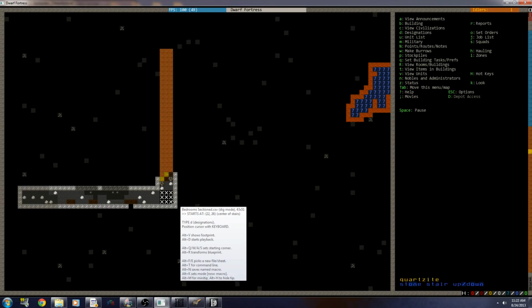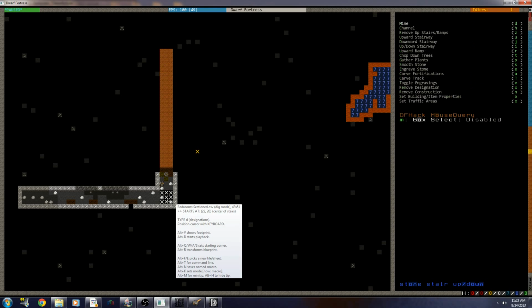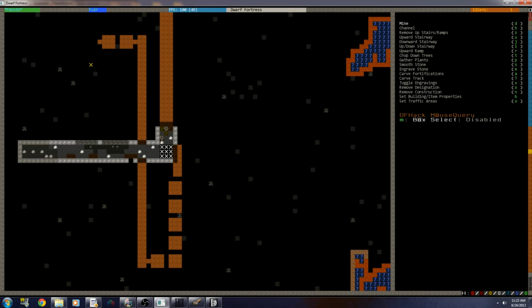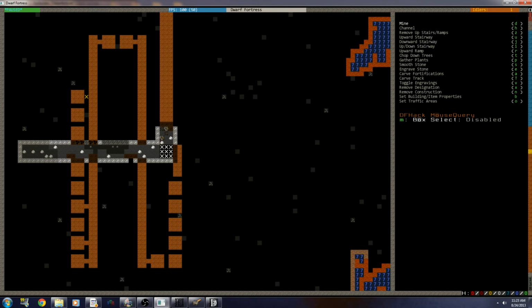So come over here, and I hit the D key, and I put it right in the center of the stairwell, because, see in the tooltip it says starts at center of stairs. So there's a reason why I did that. And then I hit Alt D for playback. Let's see if it works. Yeah, it works. And Alt H, I believe, hides the tooltip. And this is basically what this does. Instead of me sitting there drawing this all out, I've found this to work for me, so I enjoy it a great deal.